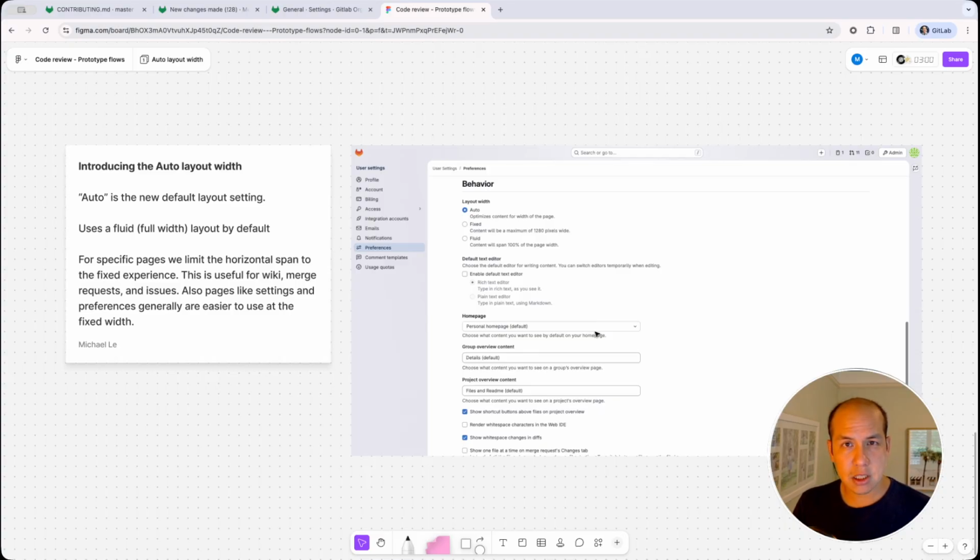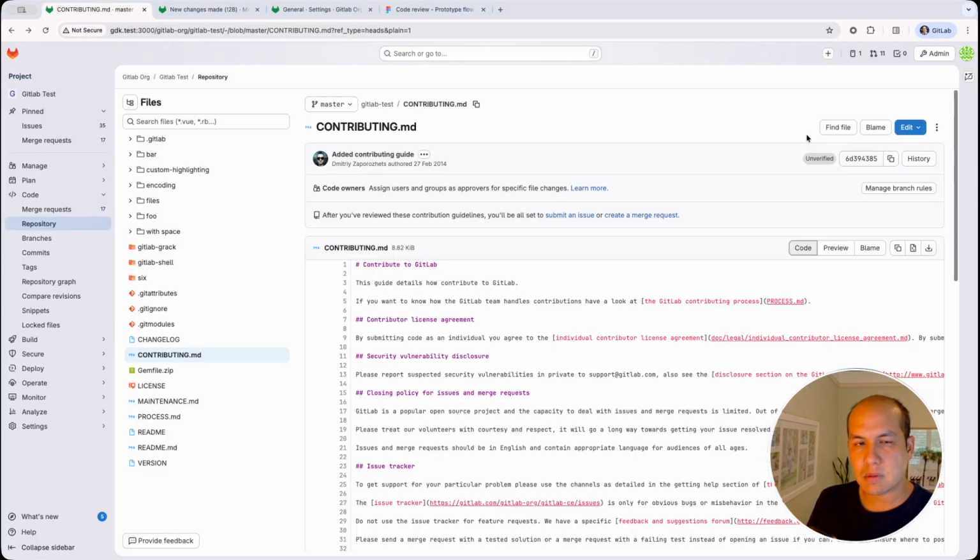So that eventually, over the long term, what I could see is that we phase out this setting completely once we're confident enough with the adoption and the different pages that we have across our entire platform, so that it's optimized for the best viewing experience. So back to this example here.